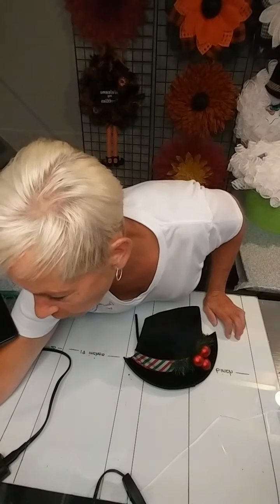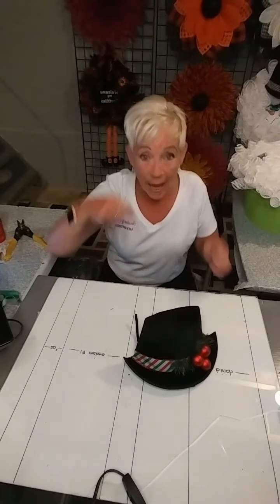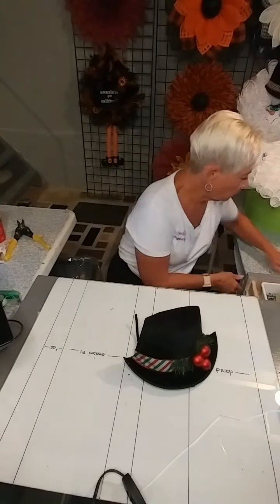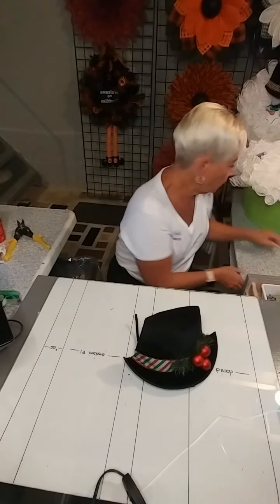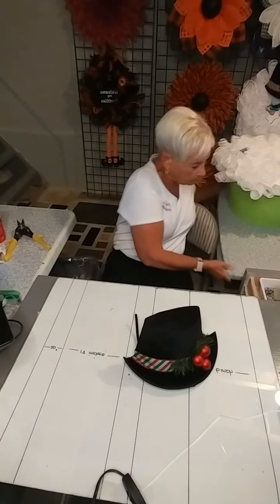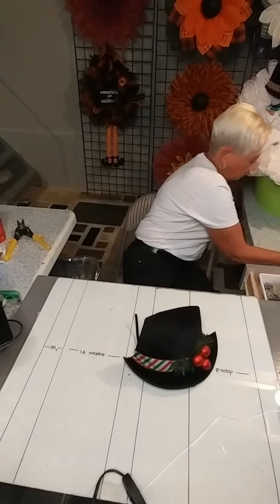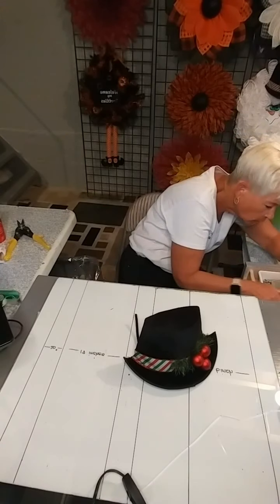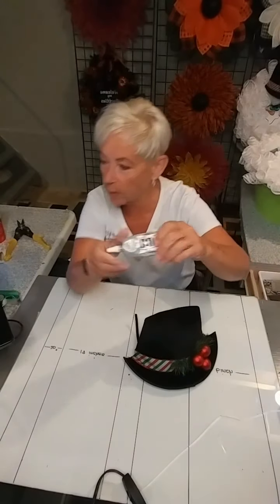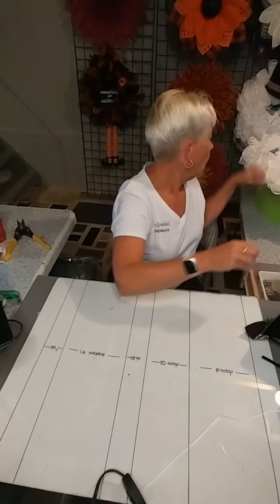I've got to unplug this stuff here. Okay. So I'm going to put the hat on the snowman. First, before I do that, another thing you're going to need is some... what's the number? I forget. Hang on a second. I'm trying to get into my drawer here. Oh, I've got it hanging here. E6000 glue. Going to need that. But first we're going to put this on my snowman.